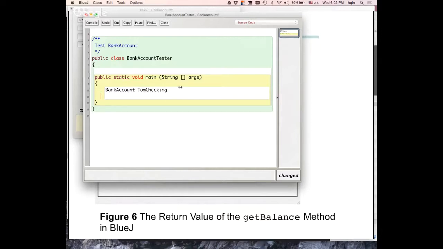I say equal new BankAccount. So that will create an object. And then I'm going to say Tom checking account deposit. How much do we want Tom to have? 150? 143, how about that?